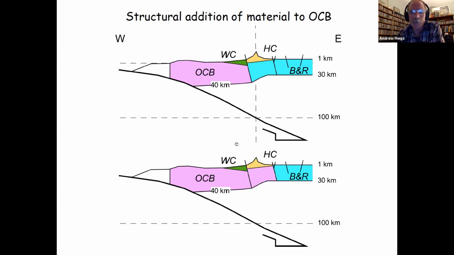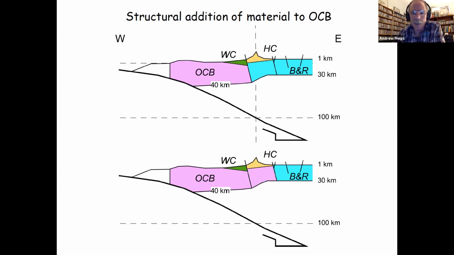In the view that I'm putting forward, I'm suggesting that this region of the High Cascades, at least from Mount Jefferson to the south to the Klamath Basin, is in fact moving with the Oregon Coast Range block. Structural processes have in effect added a piece of the back arc and the arc itself onto the Oregon coast block, which would now be moving with the Oregon coast block independently of the Basin and Range.